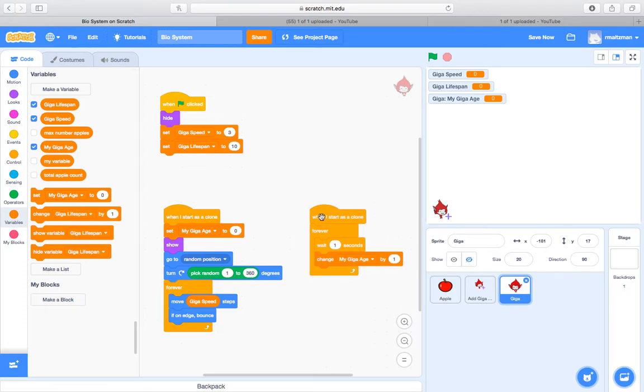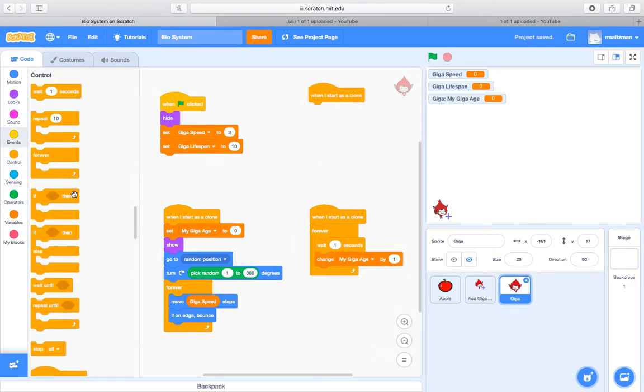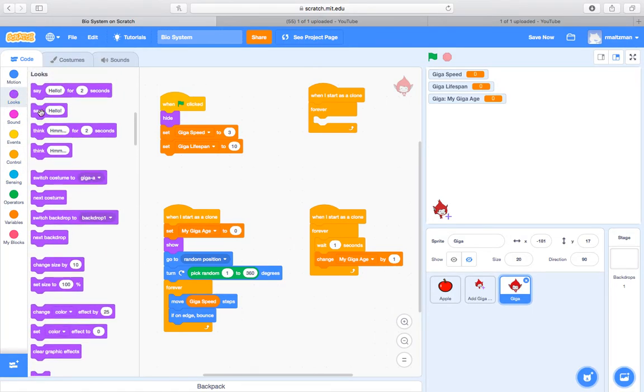And in fact, you can see how old each giga is. One of the things I can also do is put something in for a little bit of diagnostic help. When I start as a clone, forever, I'll get rid of this later, by the way, forever say, which is under looks for some reason, say my giga age.